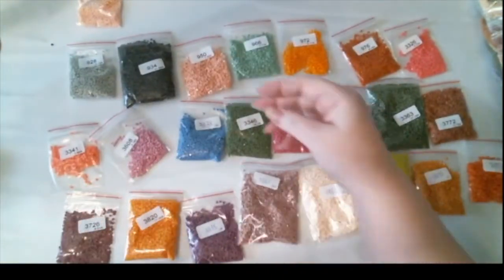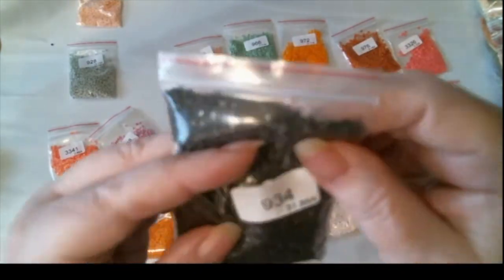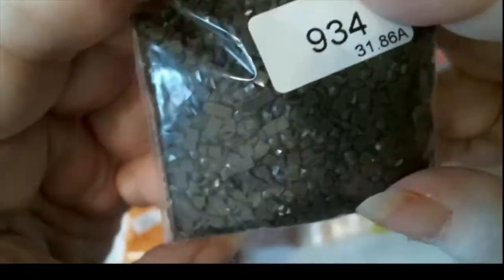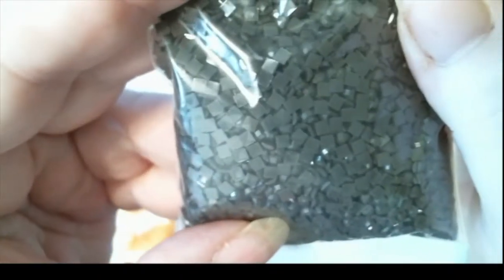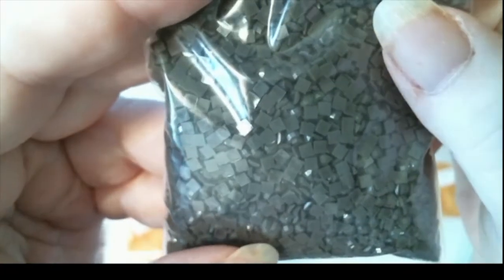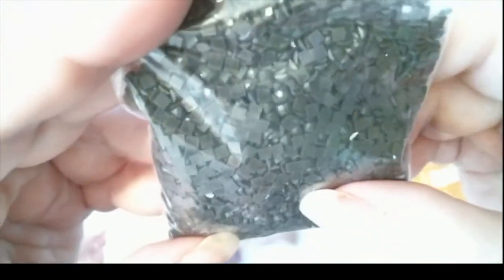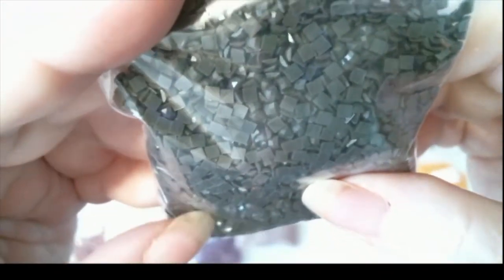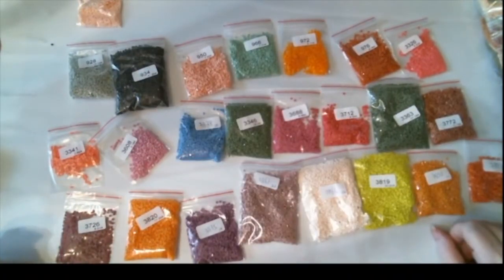Let's go for the darker 934, because that's where the nubbies usually show up. There's really not a lot. It's hard to see because it's black, but I do not see a lot of nubbies. I call them nubbies, the little things that stick out and leave gaps. These look really good. I'm hoping they are as good as they look.